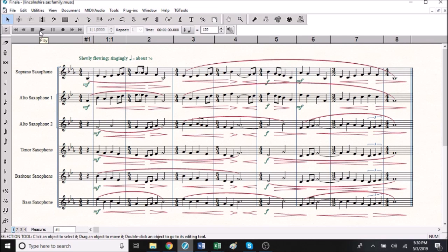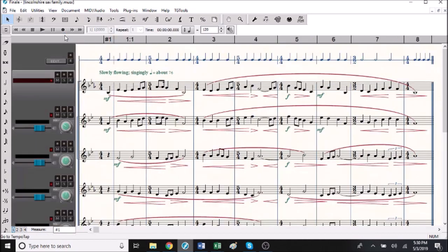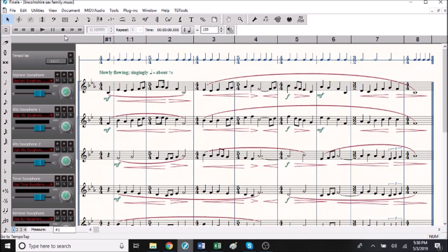That does not sound like a good saxophone section to me. So let's do this. I'm going to put this into studio view, and we're just going to isolate each individual sound. And again, these are going to be the sounds from the jazz and big band library. Then I'll switch them over to the concert and marching band library so you can hear a difference.